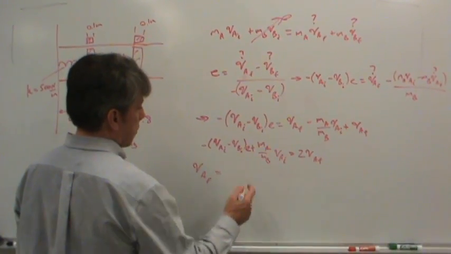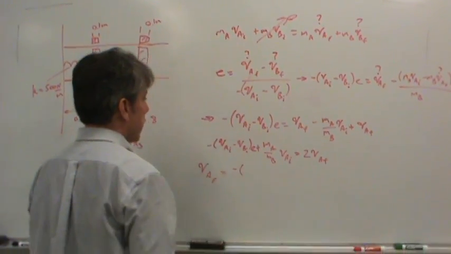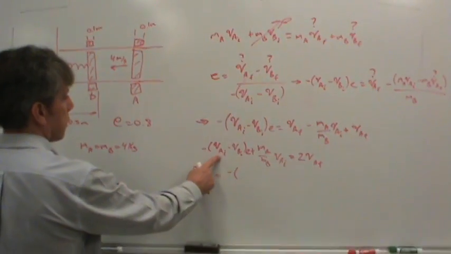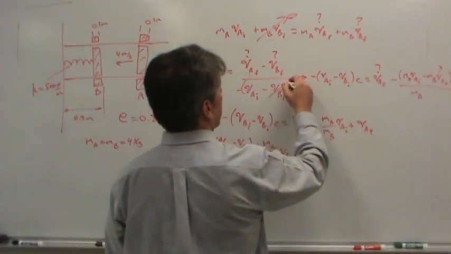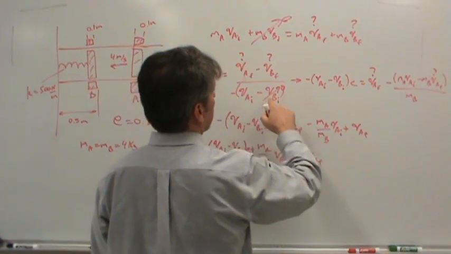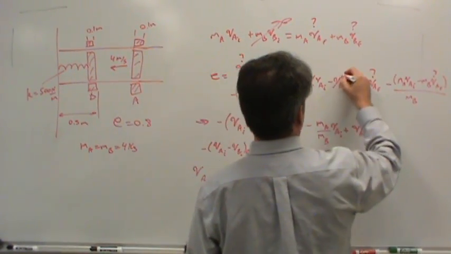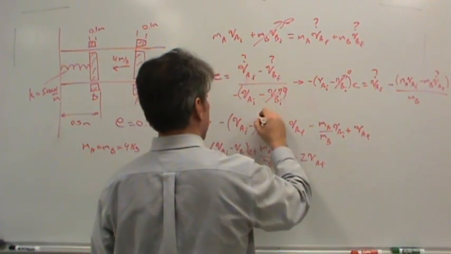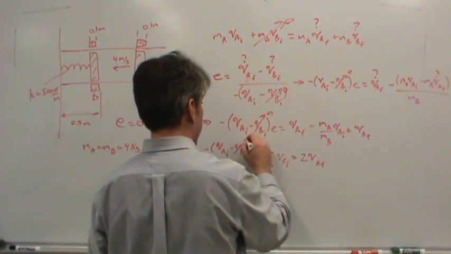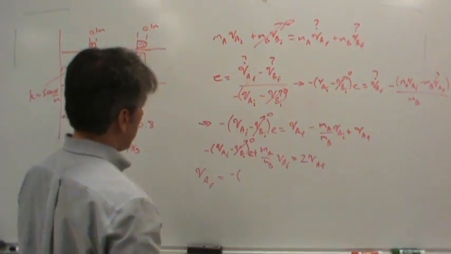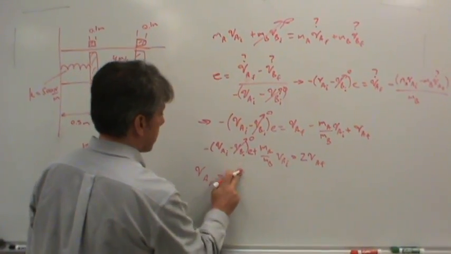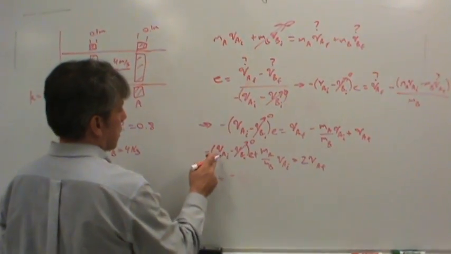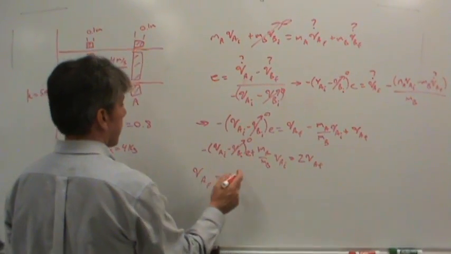Now I'm just going to go ahead and plug in the numbers. There's no point in playing with it any further. VA initial, and I guess I should have noted that VB initial was 0 a long time ago, because then I could have eliminated some of this. Copying. There we go. So it'd have minus VA, well, I said I was going to plug in numbers. So minus VA initial times E, well that's 4.